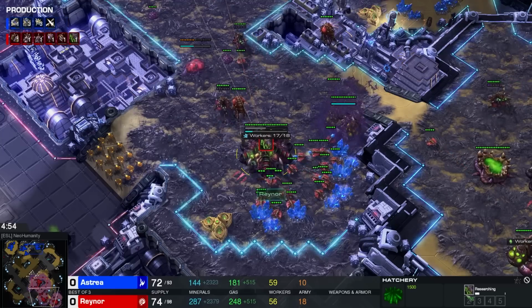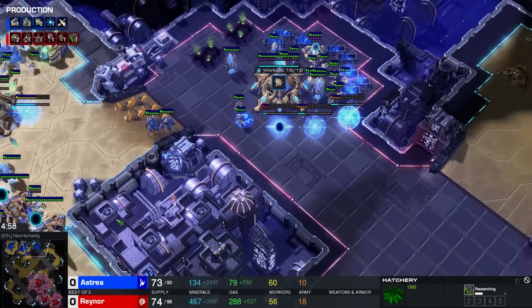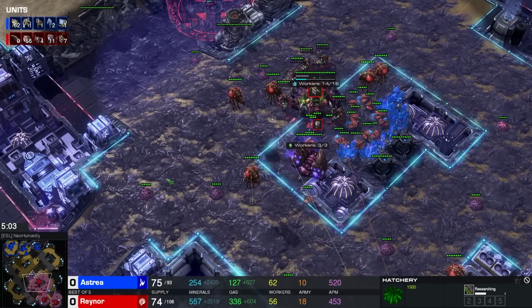Okay, we have the... What is this? The pneumatized carapace coming out, the Overlord speed. 3 more gateways coming out. So it feels like Reynor is going for a Queen drop plus Roach all-in.